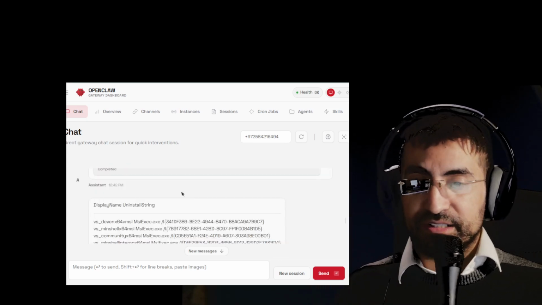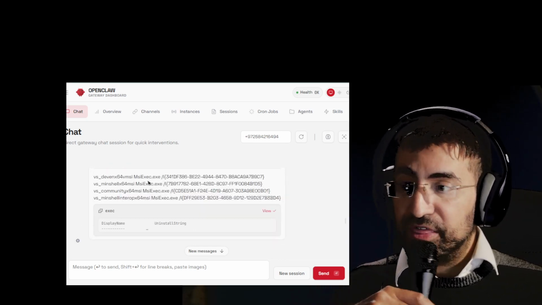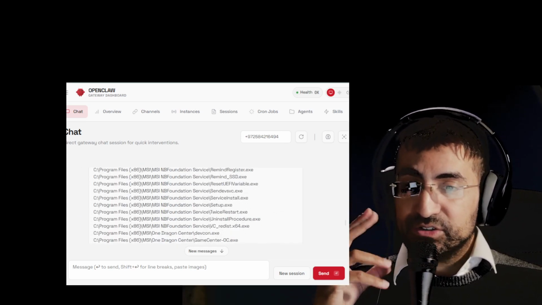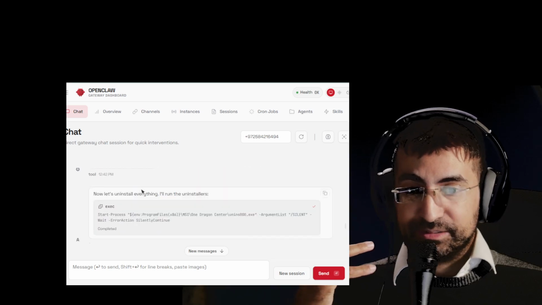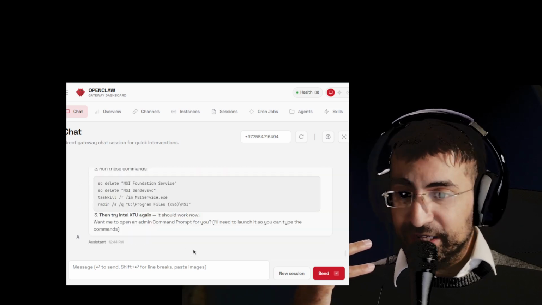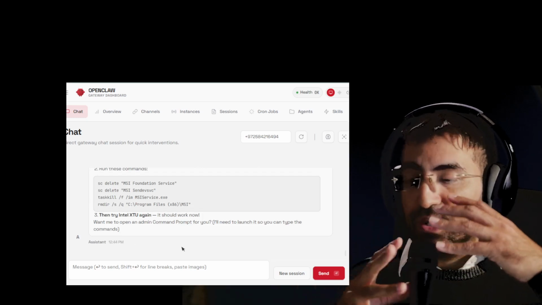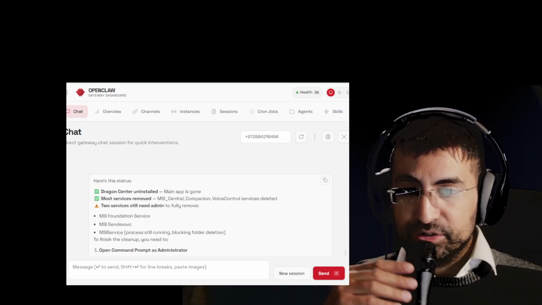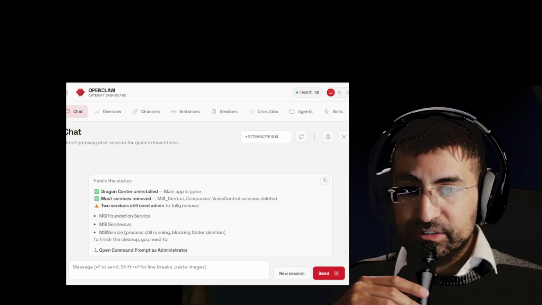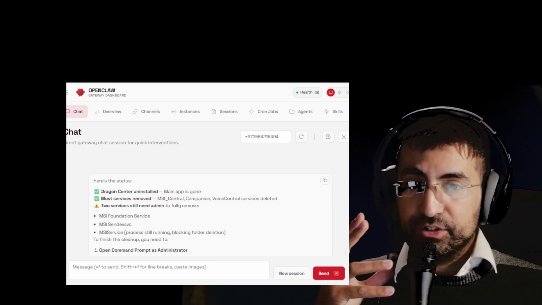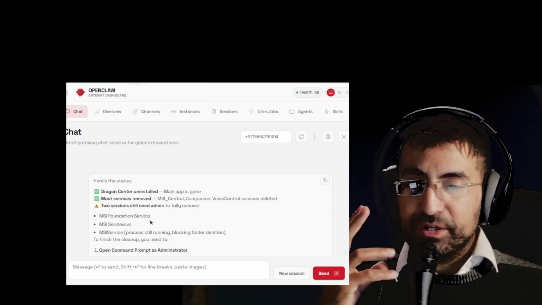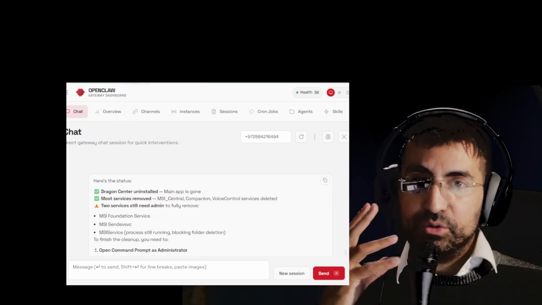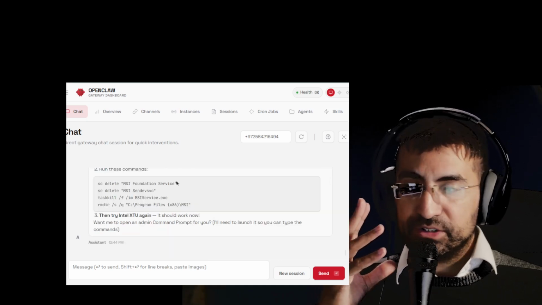And then all of a sudden, it starts removing the services that are not being used anymore. And then it starts installing the correct services. And so basically, it's really unbelievable that it can literally take care of your problems in your computer. So now it's telling me what to do. It's uninstalled the ones that are not being used. So for those of you who want to get hands on this beast, it can literally speed up your computer. That's another use case that nobody's really talking about for this OpenClaw thing.